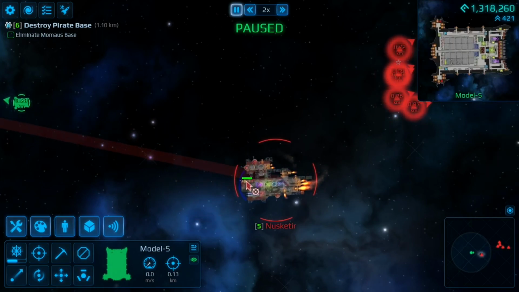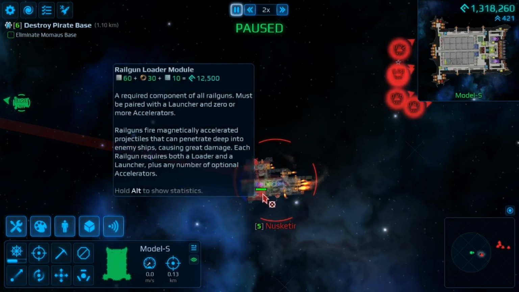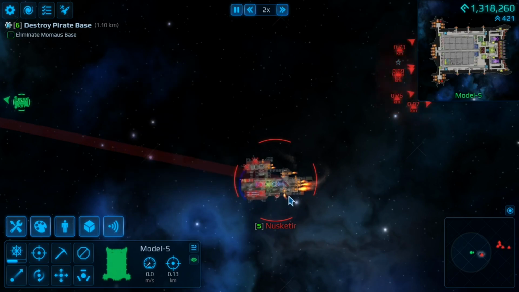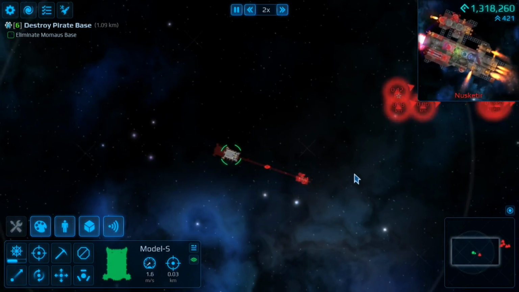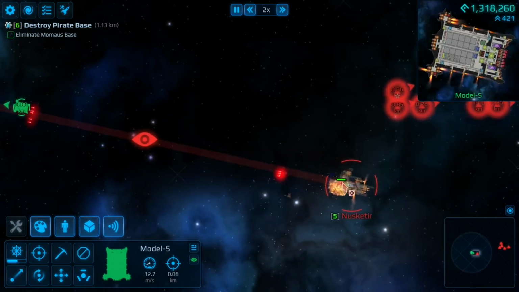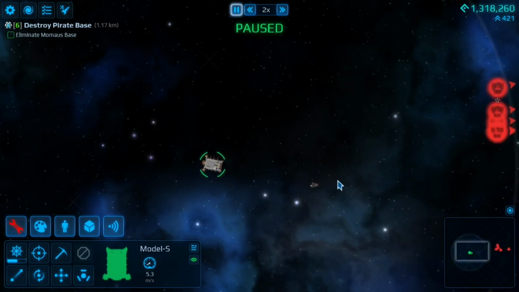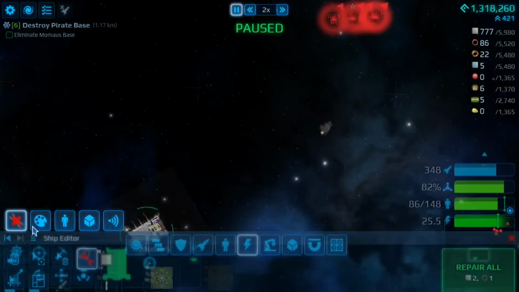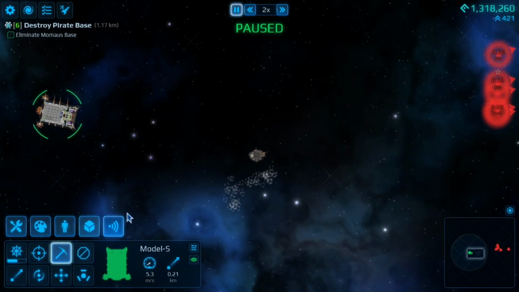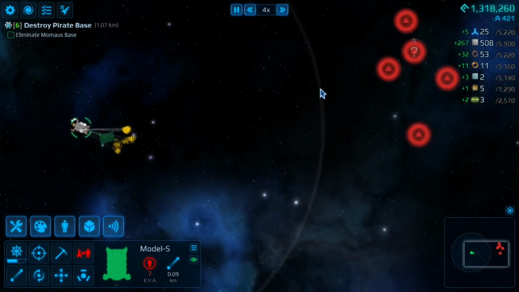Take out the disruptor first so we can save our shields. Take out the cannons, and then let's go for the railgun this time instead of the shield generator here. Took out the railgun, and we took them out. That seemed a little bit easier. Didn't do too much damage this time. Go ahead and loot up all this stuff, and we will find our next target.